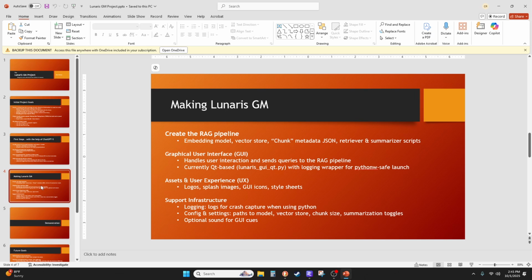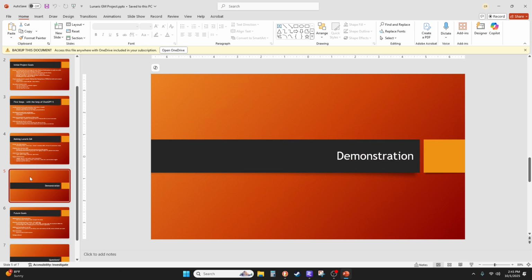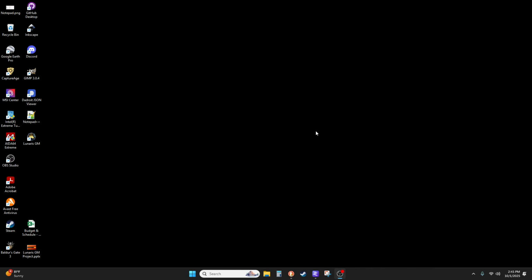I worked on assets and user experience, so logos and splash images and stuff like that to make things a little fancier, and then created a bunch of back-end support structure that kind of behind the scenes supports everything. So now I will give you a demonstration, and I'll tell you it's going to be the most underwhelming demonstration you've ever seen, because it's basically just opening a piece of software.